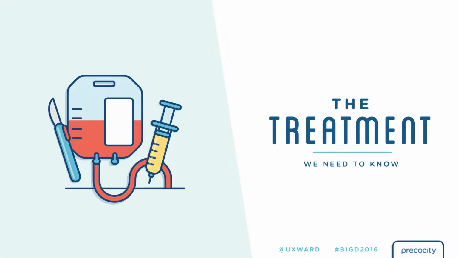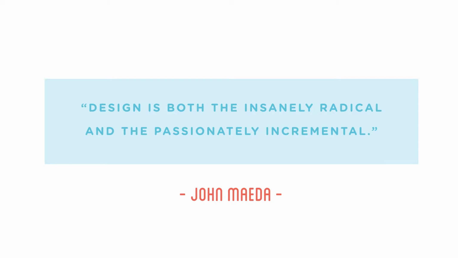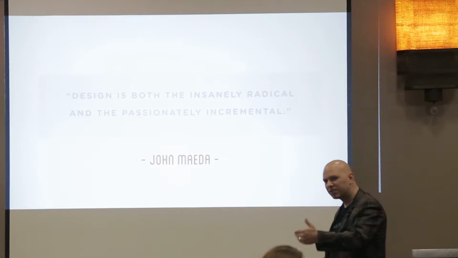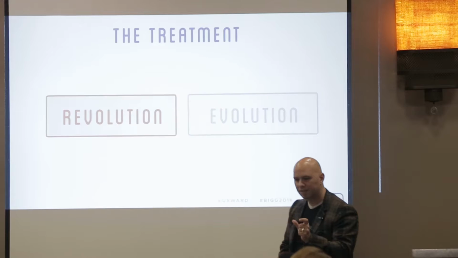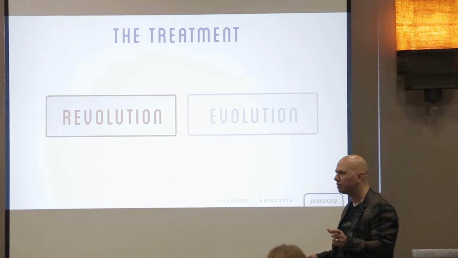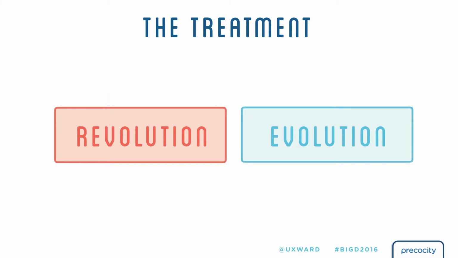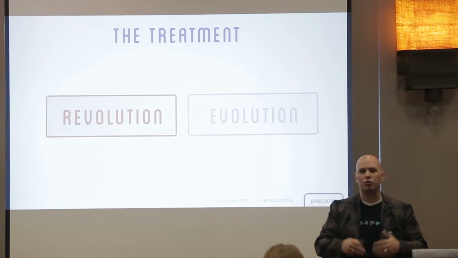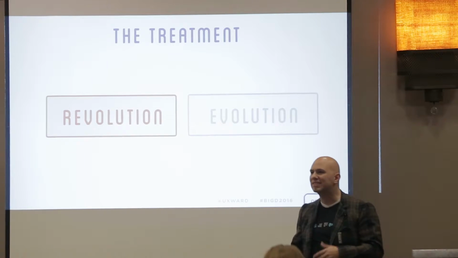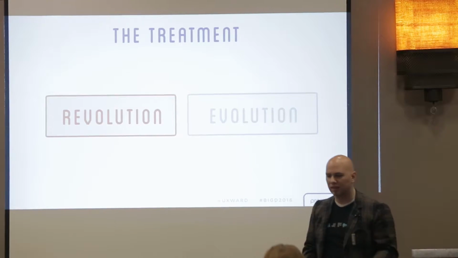So what do we do? Well, we treat it. What do we need to know for this treatment? I love this quote. Love, love, love it. That is how we approach redesign. We need to be passionate about it, but strategic. So there are two modes or modalities of redesign when you're approaching a project. Okay? There's revolution and evolution. Revolution is going to be that Greenfield, 0 lines of code, starting fresh, no baggage kind of approach. Evolution is Kaizen, small increments over time. That's it in a nutshell.